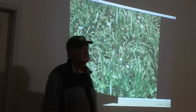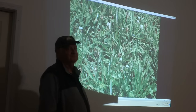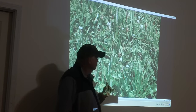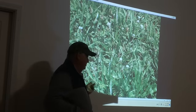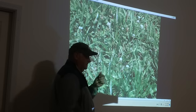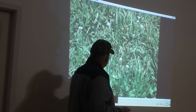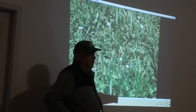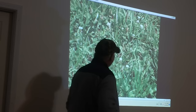Do you know what this stuff is? Weeds — clover, plantain. You see the fried ridges? Plantain: people that grew up around here used to pop them. If you get a bee sting, take this, get some spit on it, get it juicy, and put it on — it pulls the poison out and it won't swell. If the heads come off and it's got flowers, chew it up and swallow it. We've got a wide variety of things in here.